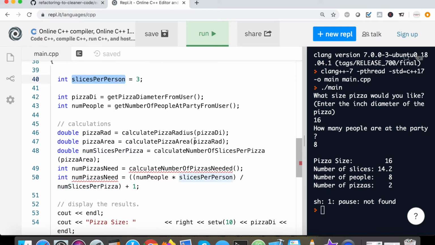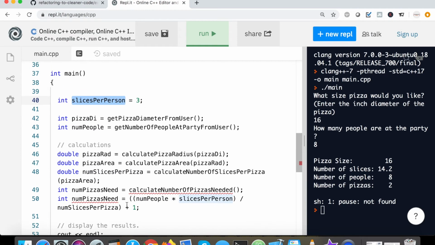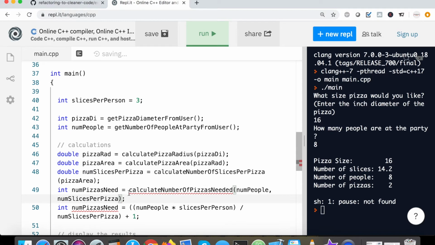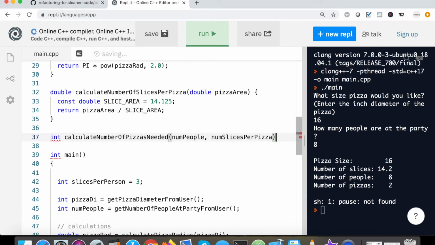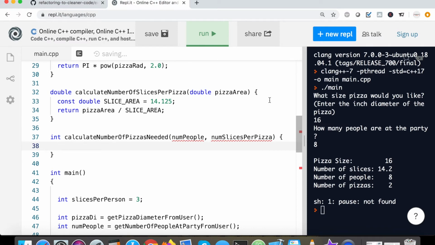So slices per person, I can bring that directly inside the function itself. But for these two, I do need to pass in two of these variables here. So I'm going to pass in the number of people variable, as well as the number of slices variable. Okay, and then I'll just copy that, make sure I grab that C in there. It's going to return the int, so let's declare this up here.